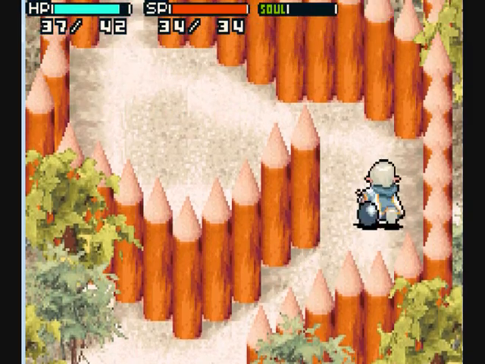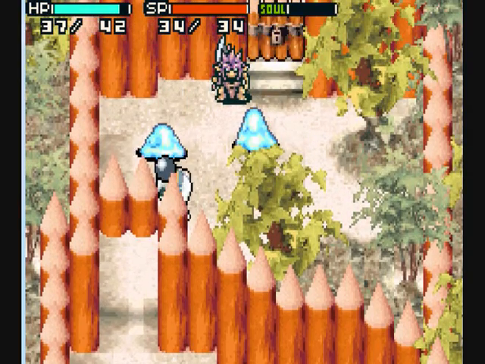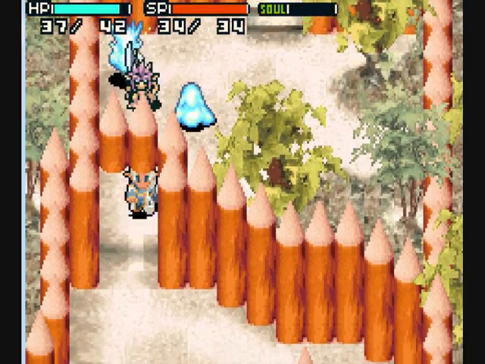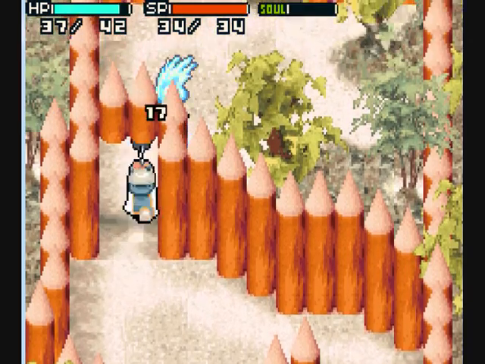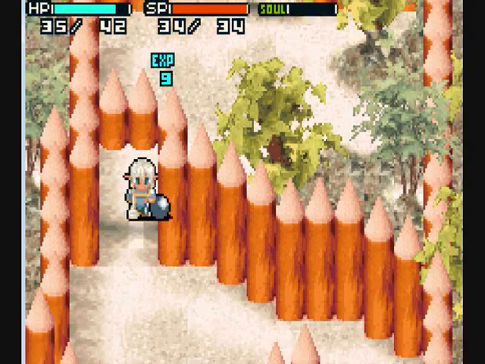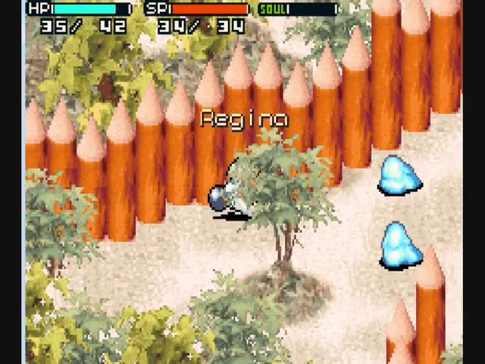Usually, the color difference here means the yellow ones are the weaker ones, and the blue ones are slightly stronger and more durable, if you will. The yellow ones have approximately 45 hit points. Can't remember what the blue ones have. They're slightly tougher. Now, we encounter some blue blobs, which we take care of relatively easy.